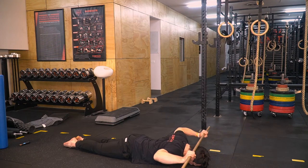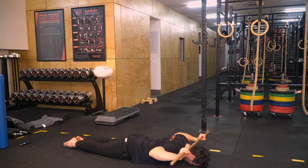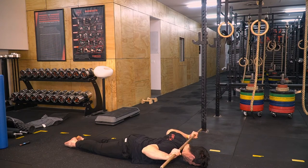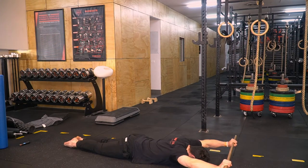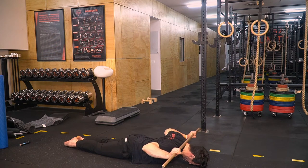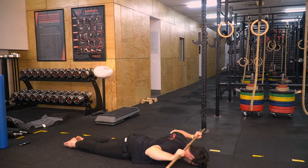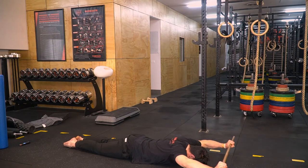Vinnie Brown is also saying it's good to get another shot at getting comfortable with handstands for Mondays and Thursdays. All right, Tribe, we're on the floor now doing our shoulder conditioning. The dowel rod.